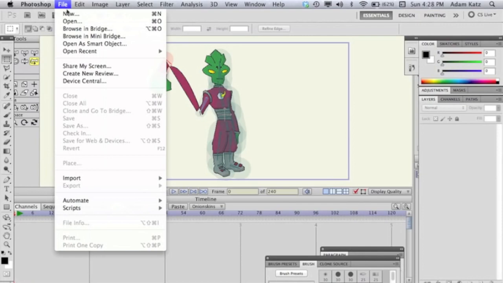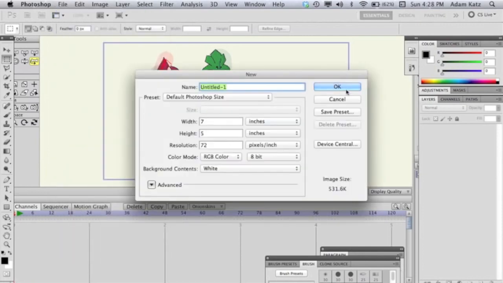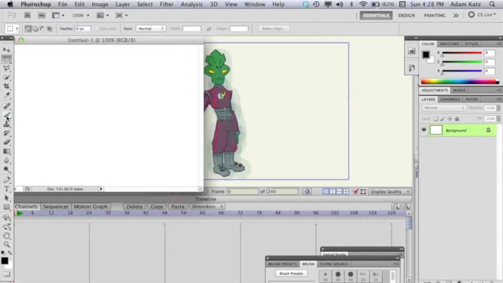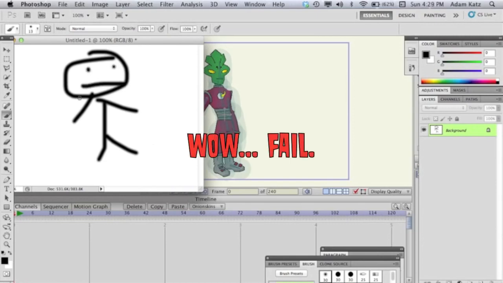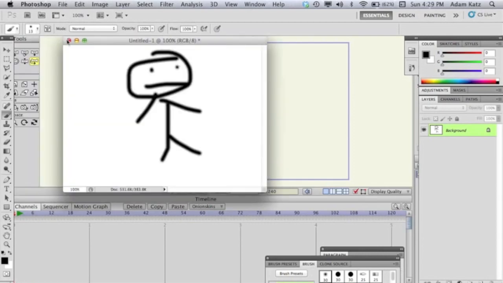Each character, you don't just draw a character and say, oh, here he is, because you can't animate a flat image. For example, hold on, let me get out my brush. If you draw a character like this, I know, obviously, you would draw a character like this, but you can't animate this flat image simply because you need to break it up into parts. So, here's what I mean by this.